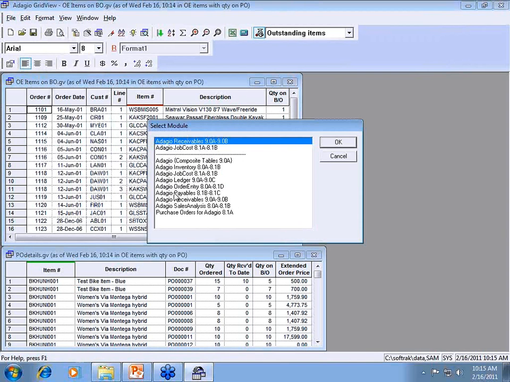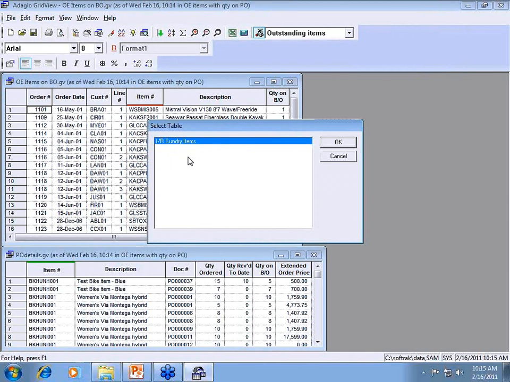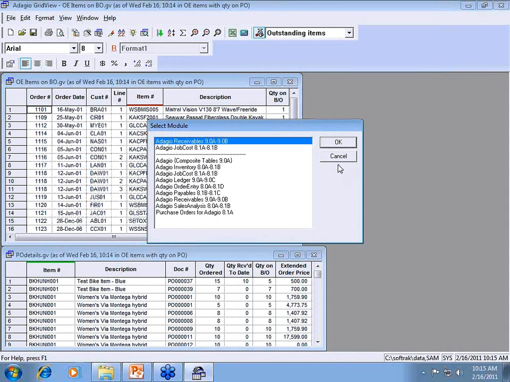So if I were to go into my Edit Insert Related column and look at my purchase orders, the only predefined link in the dictionaries is the sundry items, well, that's not interesting. I want to get the PO details. So therefore, I can't use this particular process to add information from the PO details file into my order entry view.